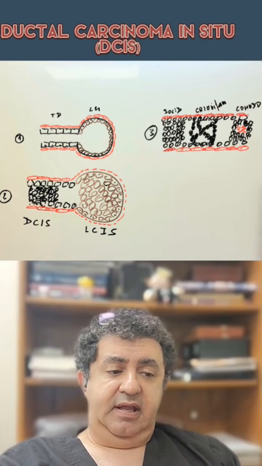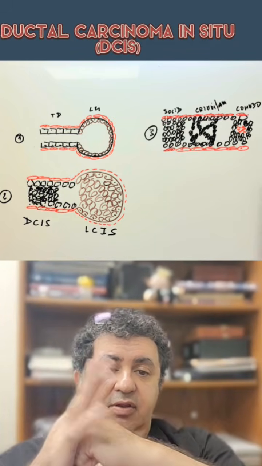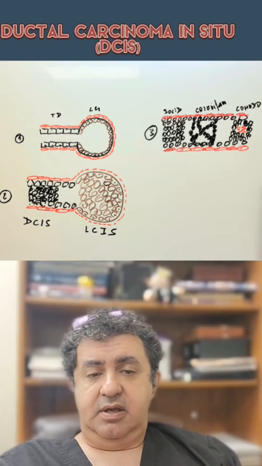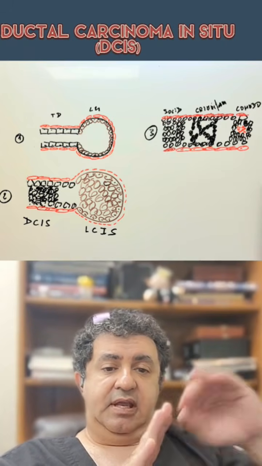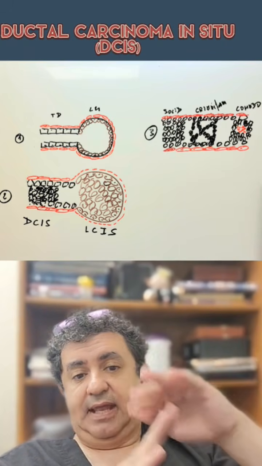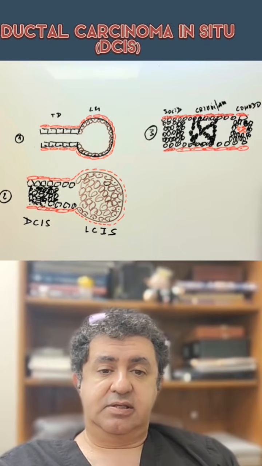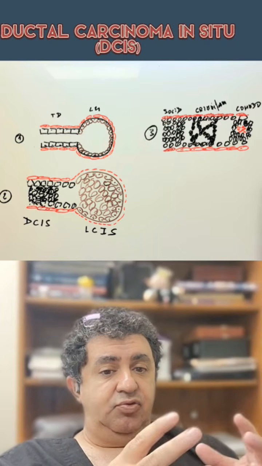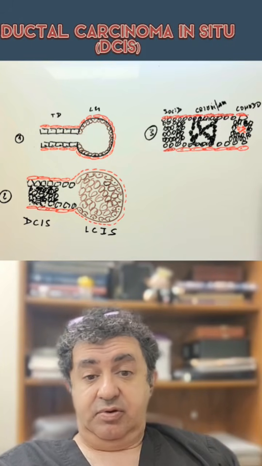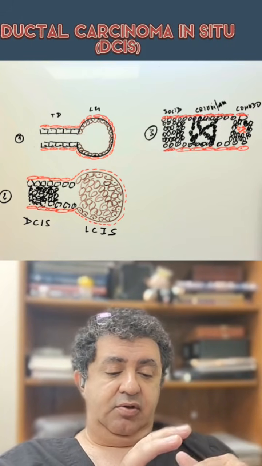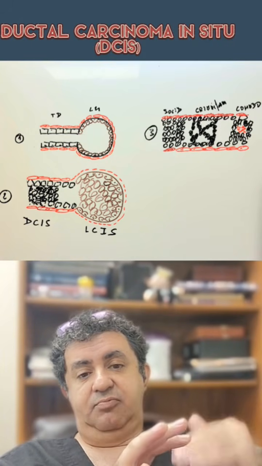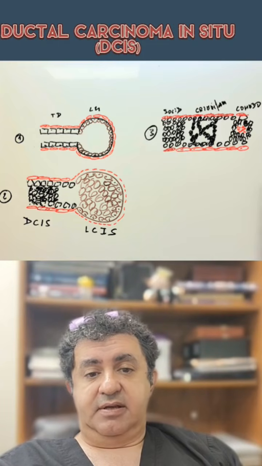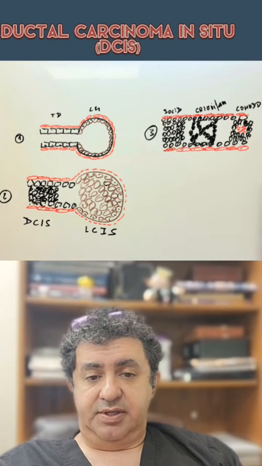Okay, if the tumor grows and completely obliterates the terminal duct, these are called the solid types. Sometimes the tumor can form something that we call Roman bridges, okay, this is called a cribriform type. And sometimes the tumors, okay, which are high grade, usually fast growing tumors, can grow so fast inside the lumen that they will outgrow their own blood supply and die in the middle. These are the ones that we call comedocarcinomas.